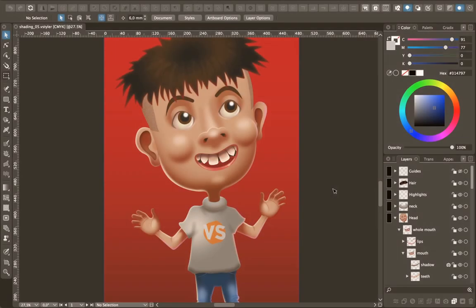Okay, so now you see my final one, the vector one, so it's a little bit different as well. It's a little bit cleaner, maybe a little bit less expressive, a little bit more stiff, but it's also part of a style. It means I totally accept the fact that most of my sketches are more expressive than the final drawing, but the vector, I think it's also part of a style, and I have no problem with that.